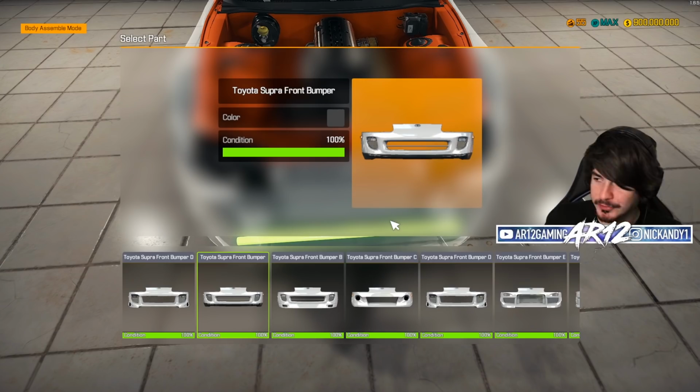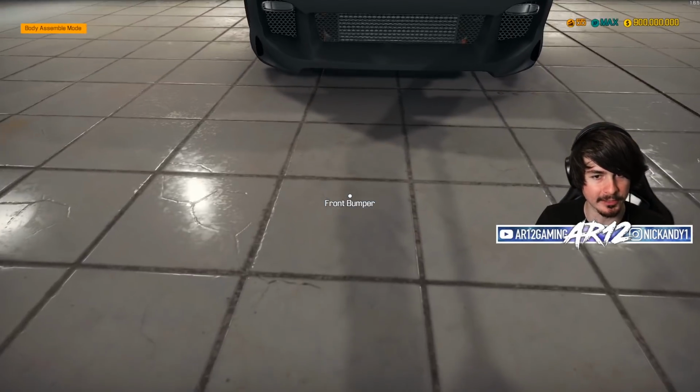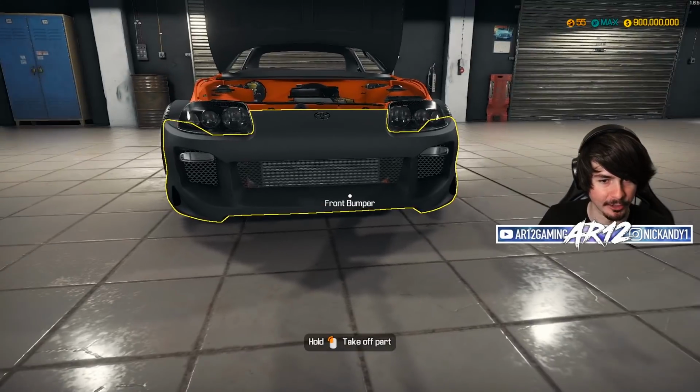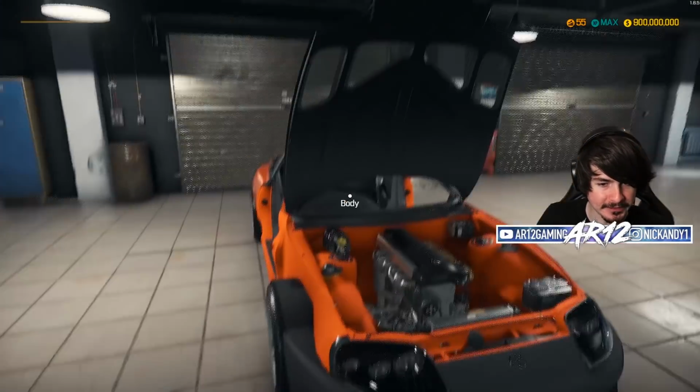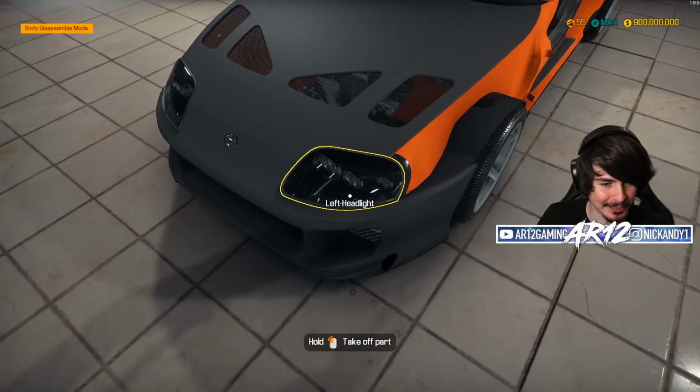So obviously we've got our stock Supra front bumper. We want to change it up. We want to keep it looking fresh. That actually looks pretty good on there. I like the fog lights. Fits pretty well. How's it fit with our hood? Ooh, I like it. Okay, let's go with that for now.